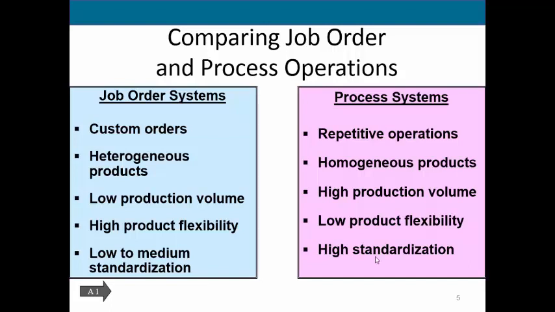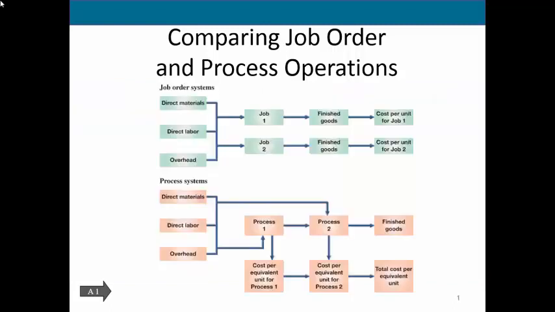So once our process is in place, we really can't flex to make changes because everything's going to be highly standardized. Now, this isn't to say we can't have different batches or types of cereal, but once our specific process is in place, there's very little flexibility without things having to be engineered and changed.